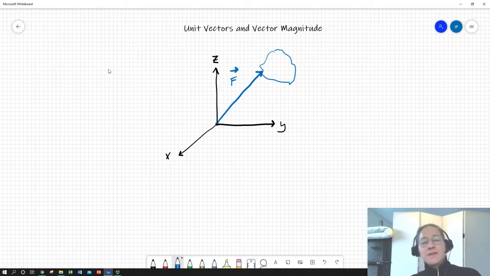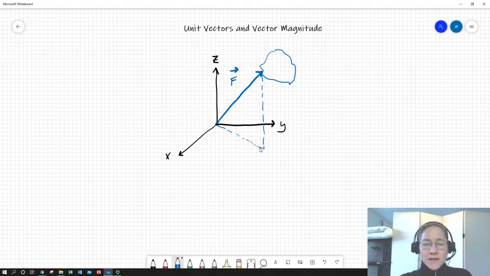So we're going to look at separating out a vector's magnitude and its direction when we have a vector that's described in terms of the x, y, and z coordinate axes, or its x, y, and z components. So maybe we need to take a little step and define components of a vector.